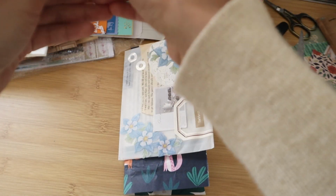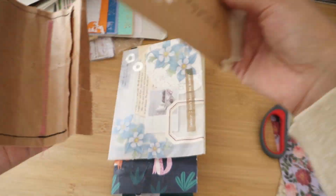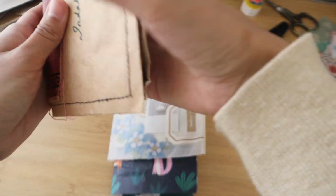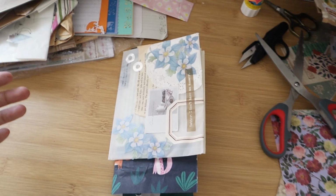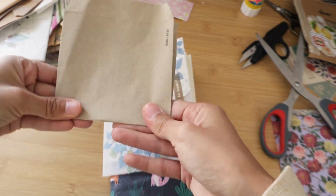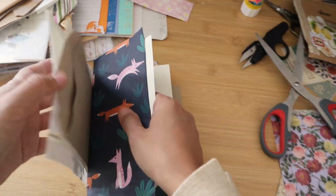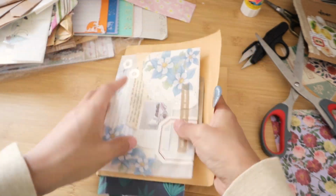I really want this journal to be a mix of creative ideas, a mix of many ideas, and how to make certain things, different kinds of interactive elements, collage, and just a different kind of journaling that I will learn throughout the challenge from so many people that will join the challenge.